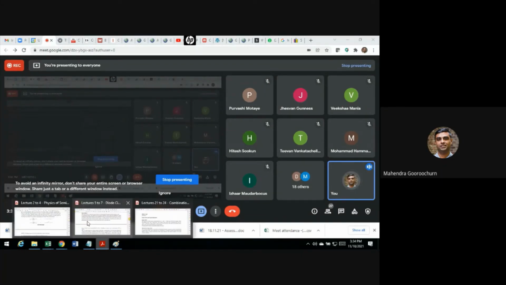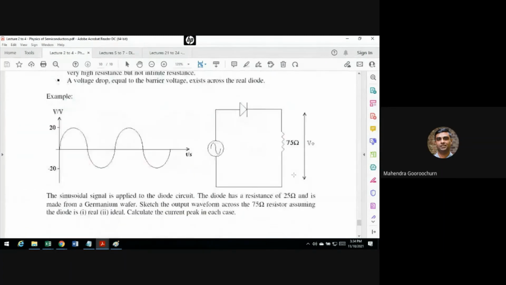Okay, so if I just go back to your slides now, let's read the question. So that has a resistance. Can you see 75 ohm there? If it is given, you have to factor it in. If it is provided there, the diode has a resistance of 25 ohms. So you would have to put 25 ohms there in the forward mode. That's important. And if it is mentioned germanium, the voltage drop would be 0.3 volts instead of 0.7 volts. So these are important pieces of information that you need to consider.